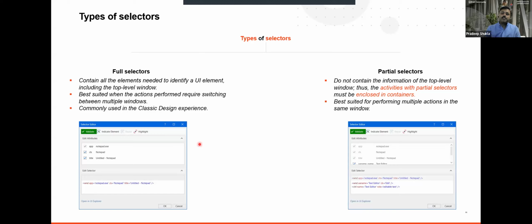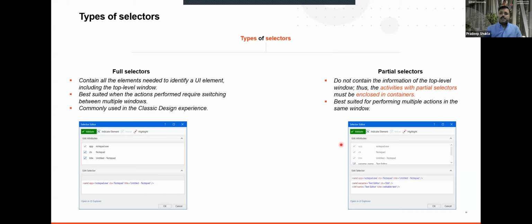Whereas with partial selectors, partial doesn't mean that it can only find partial information. Partial primarily means that it has some additional features available to find information, even on a new screen or when you're running a different iteration, even if something is missing, it can still find it.